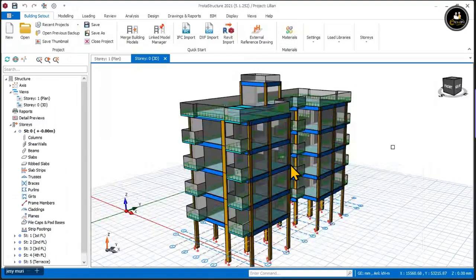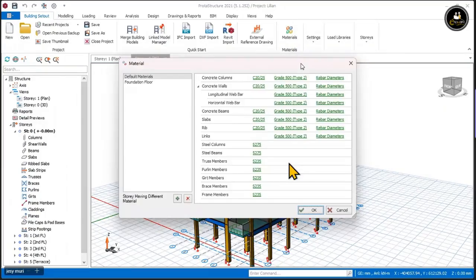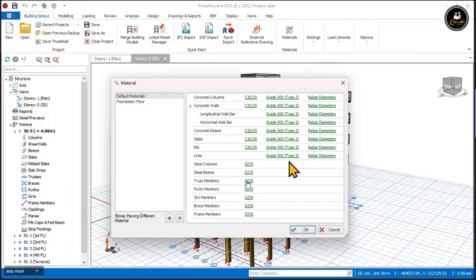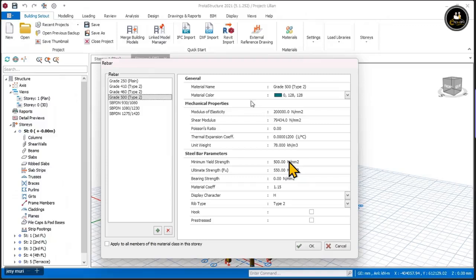Then we also want to go to materials. After we finish with setting center, you go to the material part. Under the material, I can see your concrete grade is okay. And then if we go to steel grade, 500 is still fine, but maybe you can use 460.